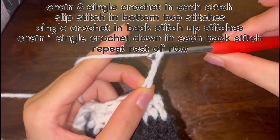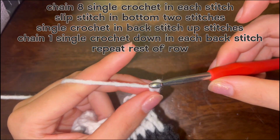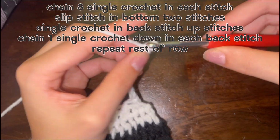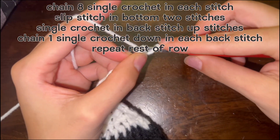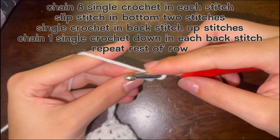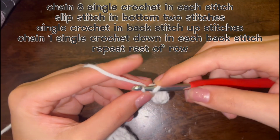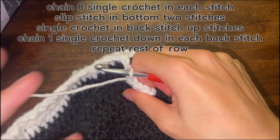So in order to really start the ribbing after you've made it smaller, you're going to chain 8 and then make a single crochet in each stitch. And so now we're going to be working up and down instead of side to side. And when you get to the bottom is when we slip stitch it down to the work in order to attach it.